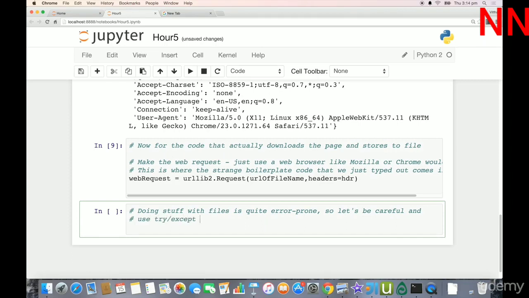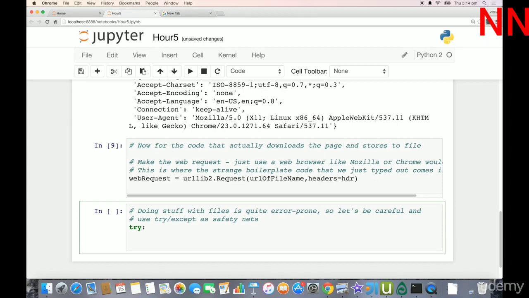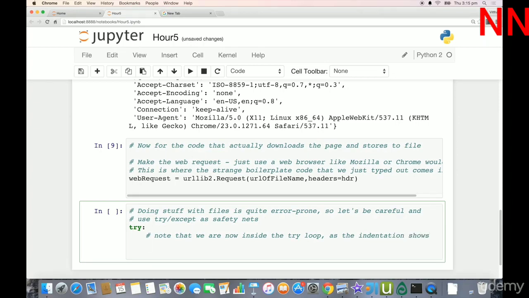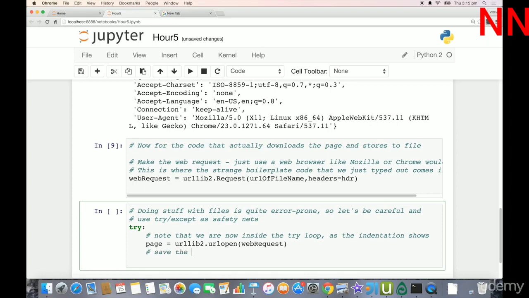So let's use a try except block as a safety net, where inside the try block, the indentation has changed to indicate this. So here we are actually making the download request.